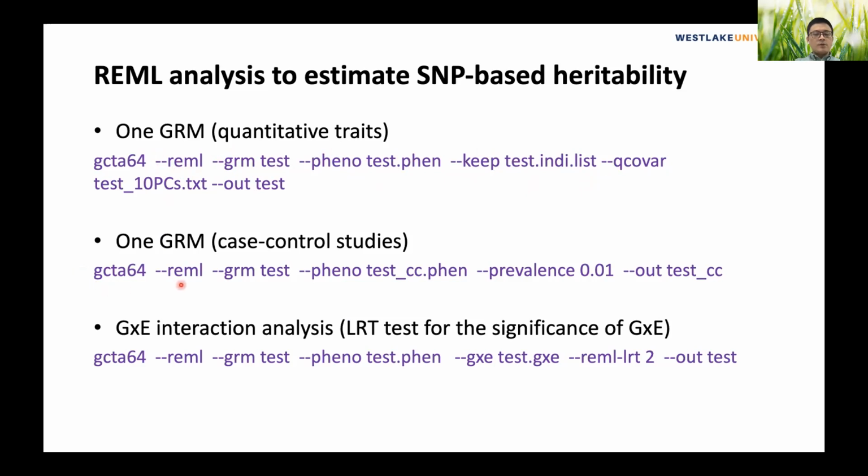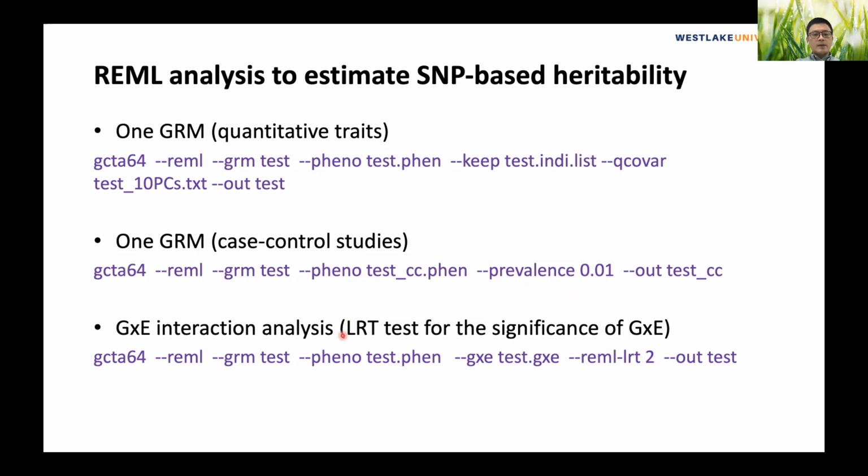If your data come from case-control studies, then you can specify the prevalence of a disease in the population to convert the estimate of SNP-based heritability from an observed 0-1 scale to an unobserved underlying liability scale.